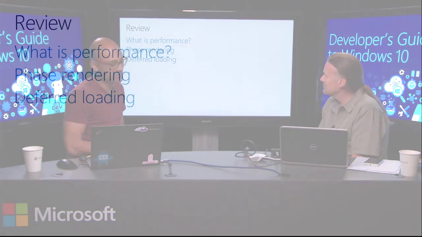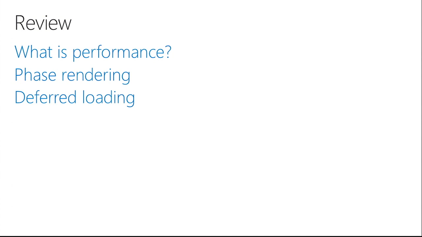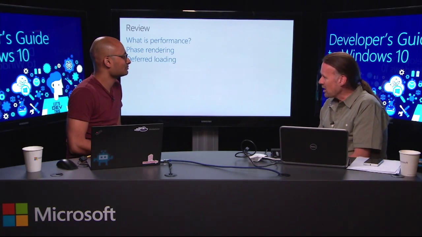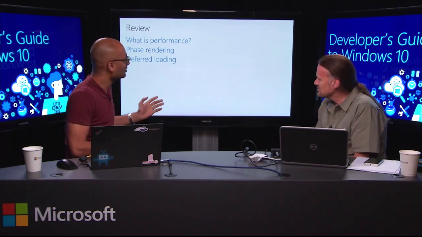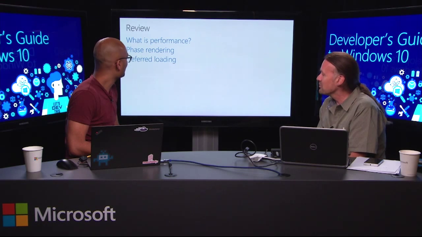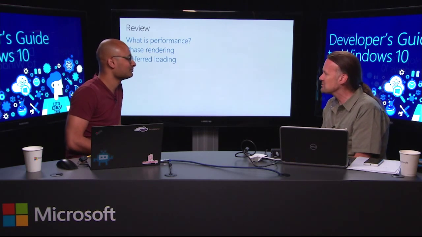Right. So we've had a quick review of what performance is. Yep. And the 4 types. And the phase rendering, which really applies to data templates in lists. Correct, yeah. And then obviously the XDefer lazy loading, where we show the nice Microsoft way of logo, only realizing elements when you actually need them.